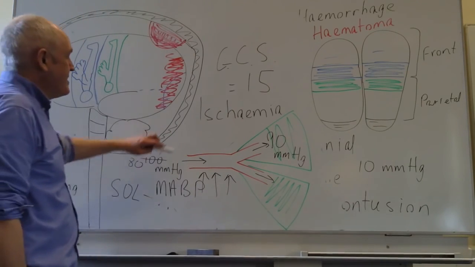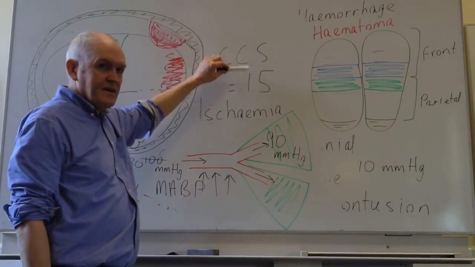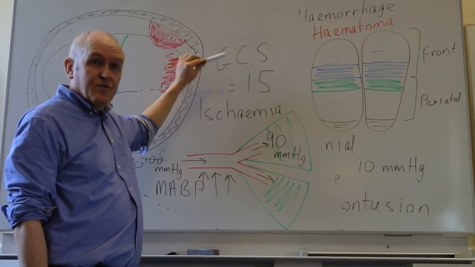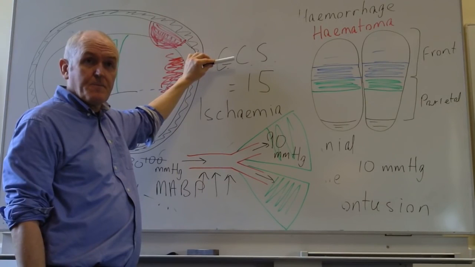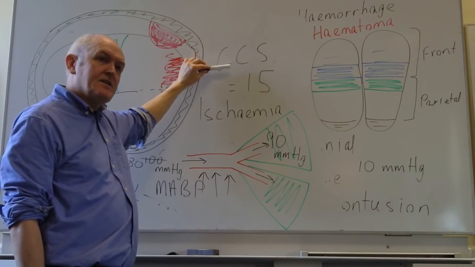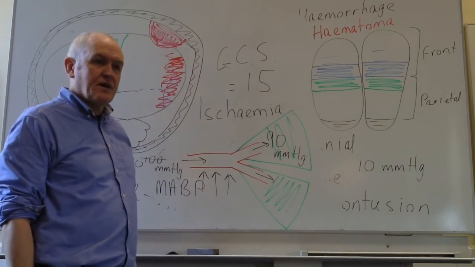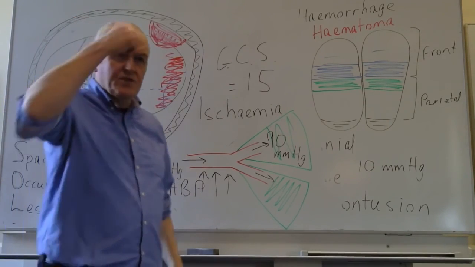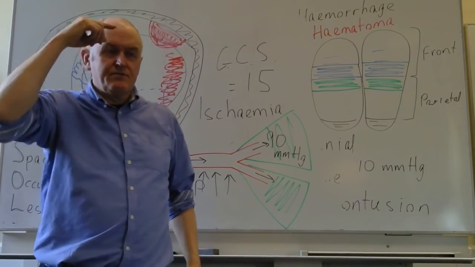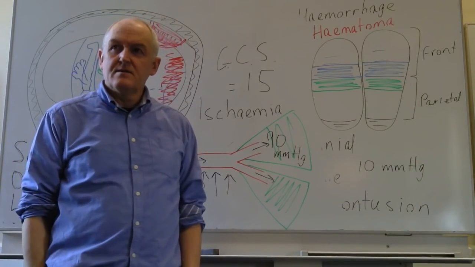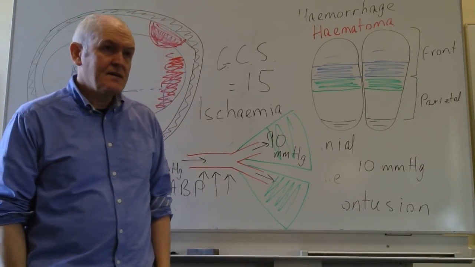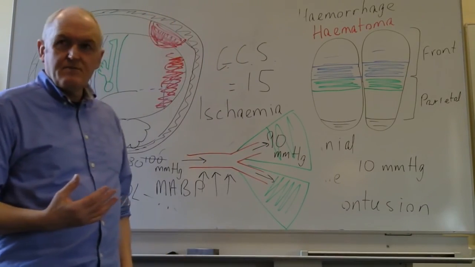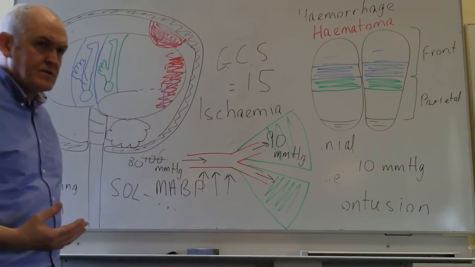So can you see, if we can learn to do GCSs, if we can learn to ascertain what level of consciousness a patient has got, we can use that as a proxy for measuring ICP? Yeah. Now you can drill a hole in someone's skull and stick in a manometer and measure their intracranial pressure directly. Neuro units do that, but we don't want to do that to everyone who's had a head injury, do we? We would have people walking around with holes in their heads all the time.